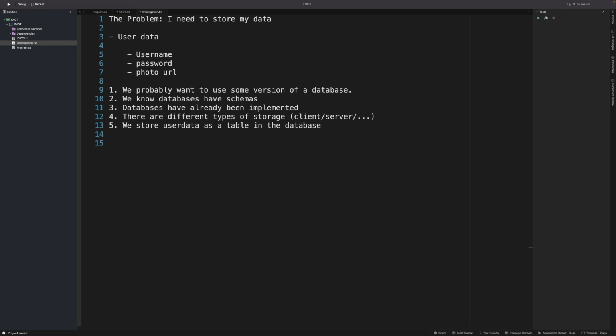With these insights, the next thing we have to say is, okay, where am I stuck? What's the question that I have right now? After doing this research, I figured out that to store this user data, I need to use something called a database, but there are different types of databases. I don't know what all the trade-offs are. I can tell you that when you first start out looking at databases, it gets really complex.